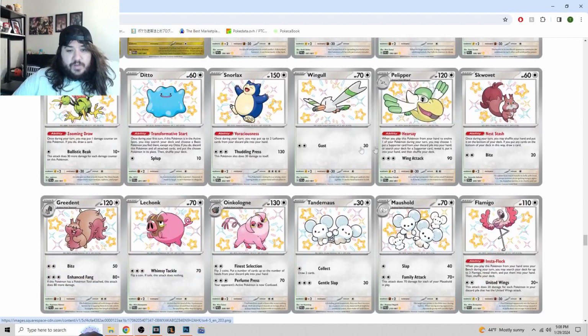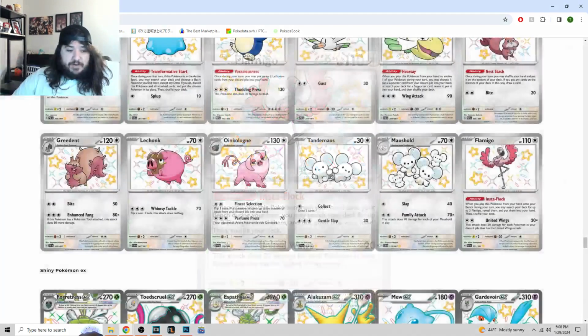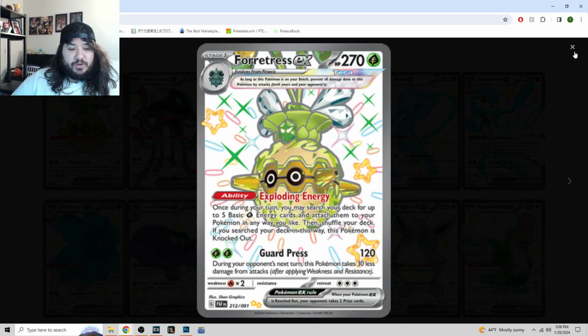Snorlax, wrong Snorlax, Wingull, Pelipper, Squawkabilly, Gradient, Lechonk, Oinkologne, Tandemaus, Maushold, and Flamigo. Looks pretty much the same, right? So now Shiny Pokemon EX. Once again, this set is mostly just shiny reprints. There's a Fortress. That looks pretty cool. I like that a lot.